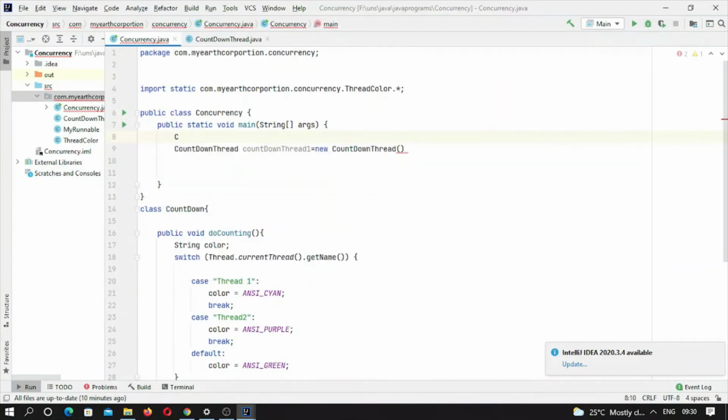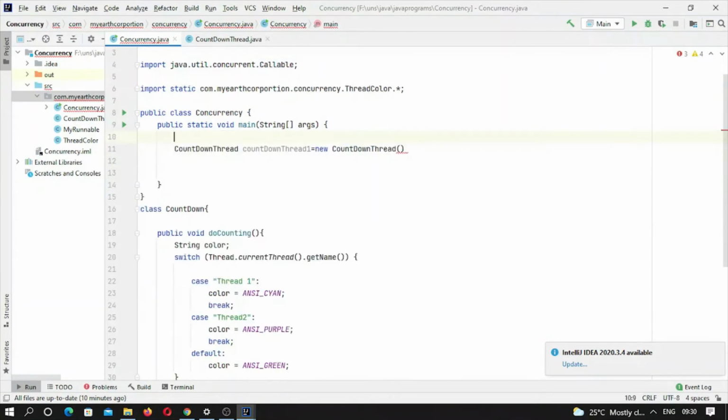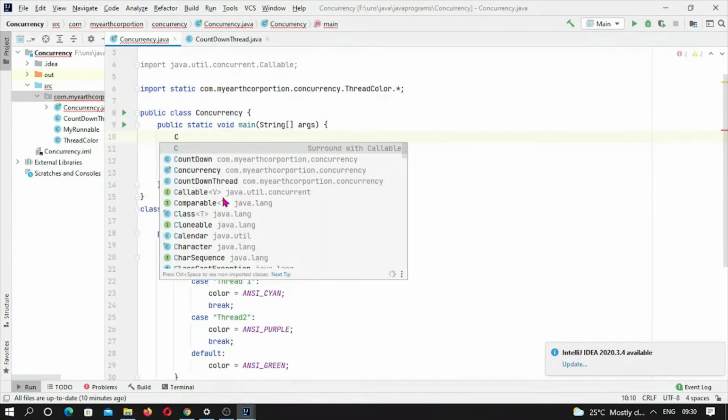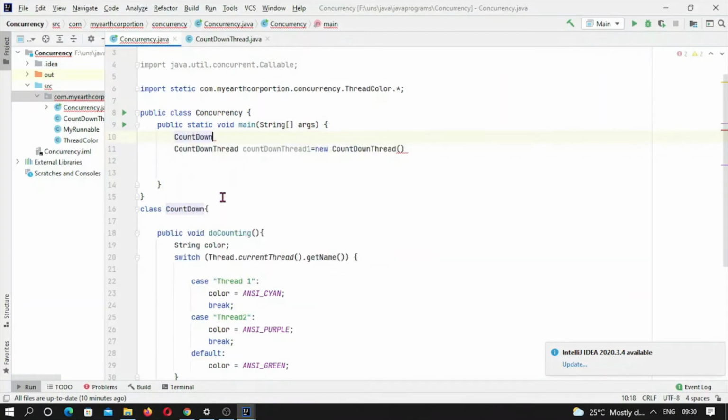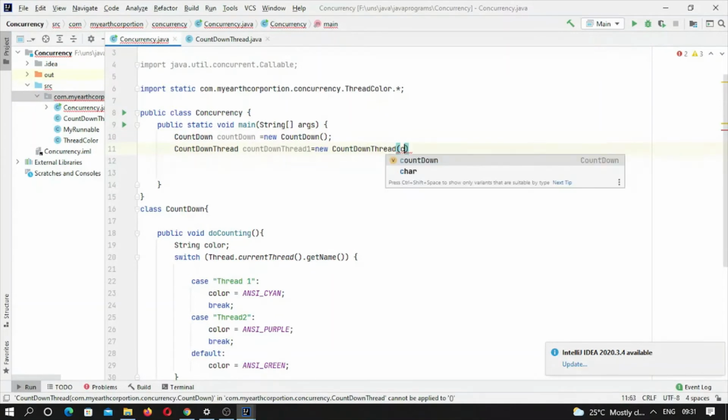So this is Countdown, new Countdown. We have created an object of Countdown, and this Countdown object will be passed to thread 1.